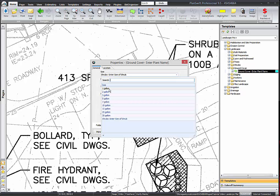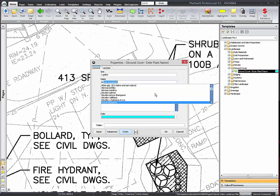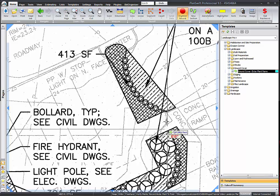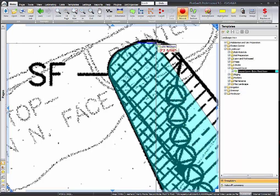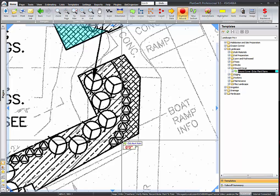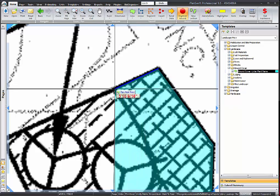What size? Because this is a database, it's going to be priced according to size for production rates, things like that. So what size? Well, 1 gallon. We'll pick up Acacia rhodolens. Okay, and then let's go ahead and go 18 inches on center. And we'll just click save, and then we'll go ahead and take off a little bit of these areas here. We don't need to do a bunch of them, but just to give you an idea.